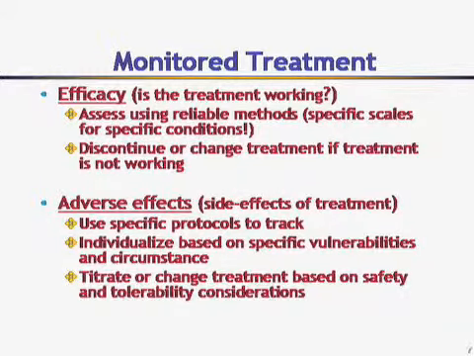But we need to measure, and we need a protocol for each clinic and for our practice with regard to classes of medications that we utilize as a template, and then we individualize based on the particular child and the treatment that we're utilizing. So use a specific protocol and then individualize based on what treatment and what the vulnerabilities of the child might be. And then, again, initial treatment and ongoing treatment should be individualized based on risk-benefit considerations, which change over time. So do the risk-benefit analysis at each step of treatment.